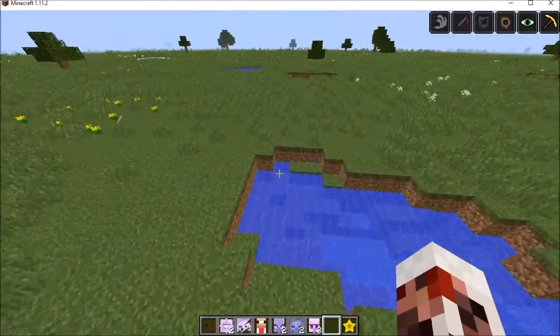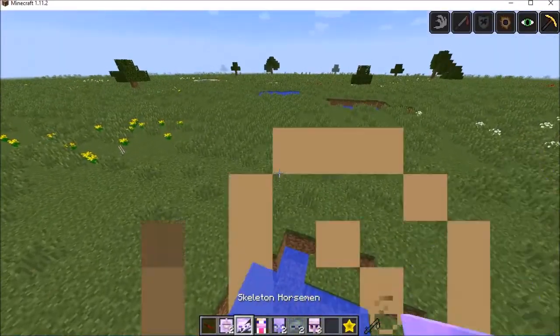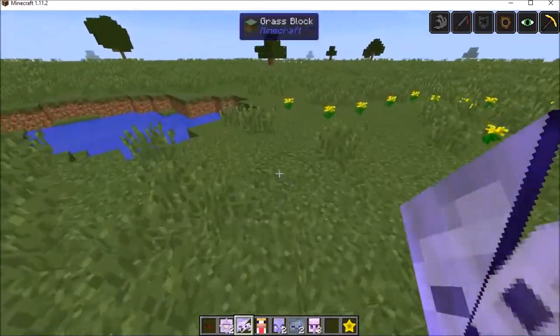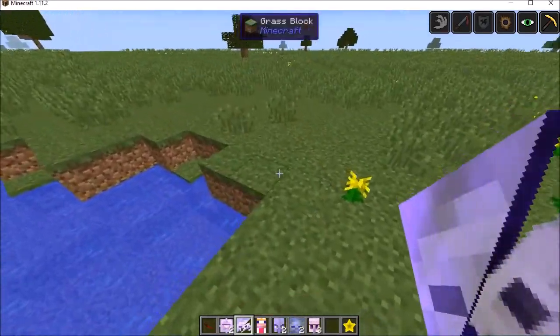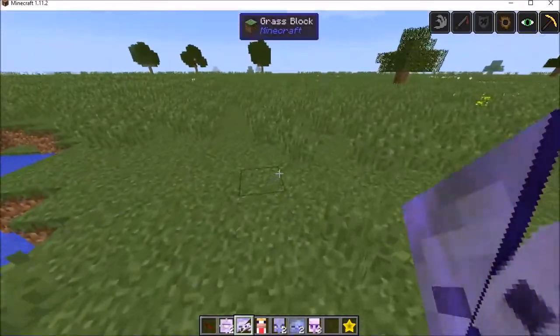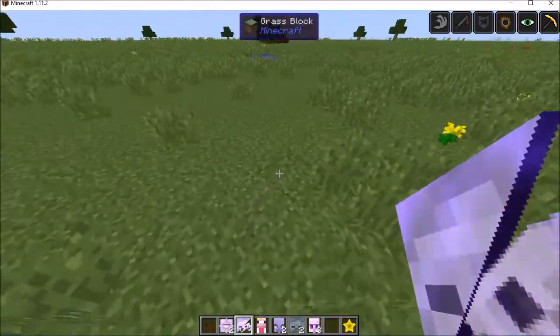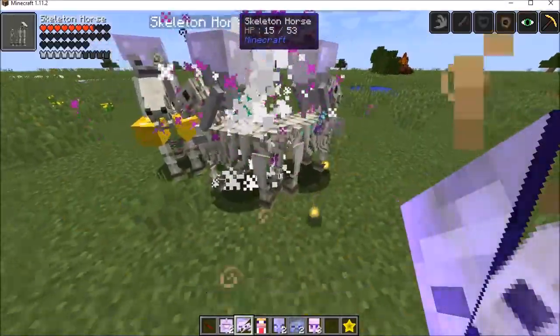You want to know a neat thing? If a mob is given a diamond and then you take the diamond back from the mob, if you have the capability of gaining it, you will gain the achievement Diamonds to You. Ah, okay. So you can get the diamonds.